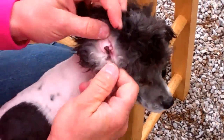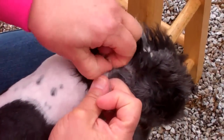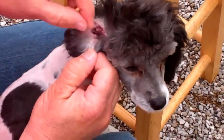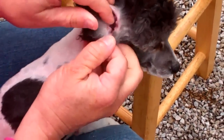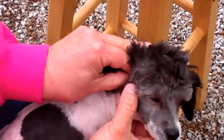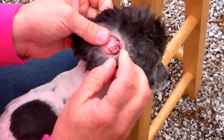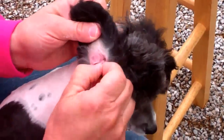Don't be surprised if you pull a chunk out and it leaves it red — it might even look like it's going to bleed a little bit. It's like where there's a little capillary. It is irritating to the ear for the first time, but this is something that's extremely important, whether you have a schnoodle or especially a poodle. I could probably get down in here easier with a hemostat or a pair of tweezers, but I don't want to do that because if I pinch her, she's never going to let me do this again.